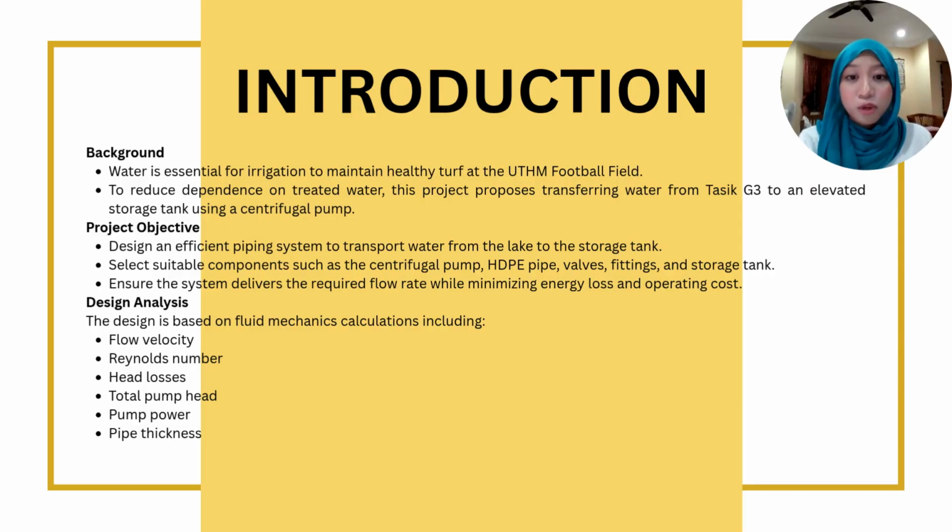The main objective of this project is to design an efficient piping system that can transfer water from the lake to the storage tank. Besides that, we also need to select suitable components such as the centrifugal pump, HDPE pipe, valve, fittings, and storage tank to ensure the system operates efficiently. To evaluate the system performance, several fluid mechanics calculations are carried out, including flow velocity, Reynolds number, head loss, total pump head, pump power, and pipe thickness. These calculations help ensure that the system is safe, efficient, and cost effective. That's all for the introduction.